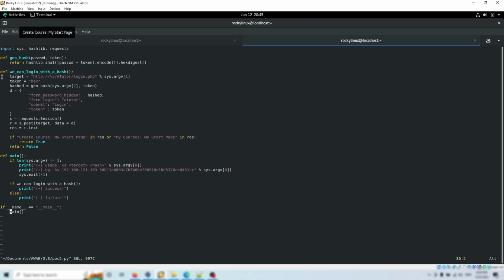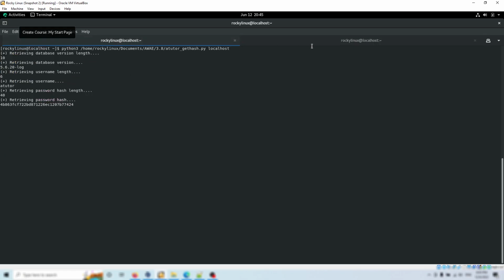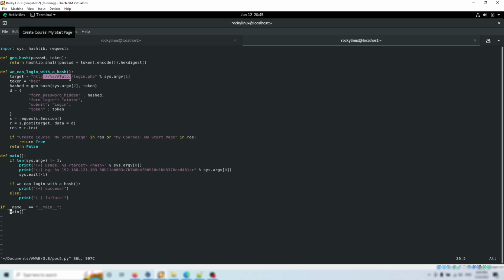So this thing is mainly about login. The logic just now was related to the password, I mean the hash. This one is the hash we retrieve from the DB and then compare with token. For token, you can set whatever you want. In this scenario, it's a hex string containing -x. So we'll encode it and then pass to SHA-1. So password plus token, encode it, pass to SHA-1. Then after that we get a form password hidden.